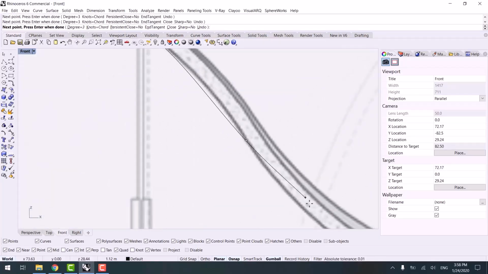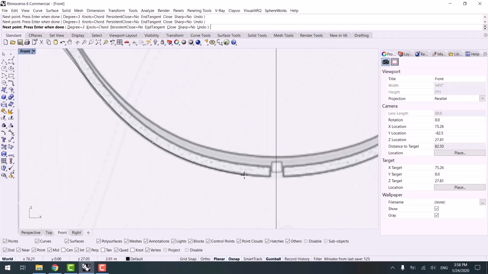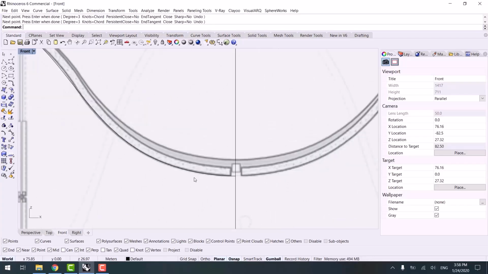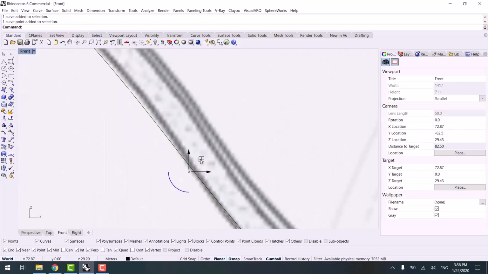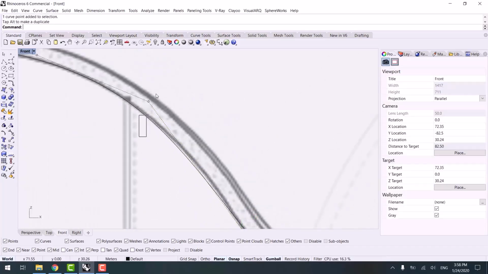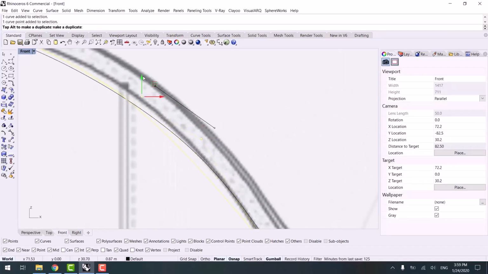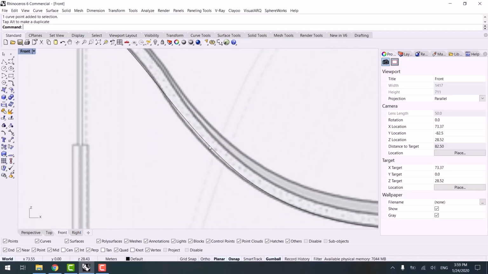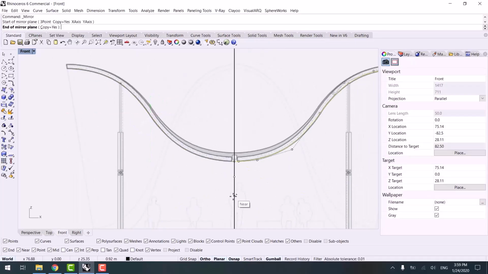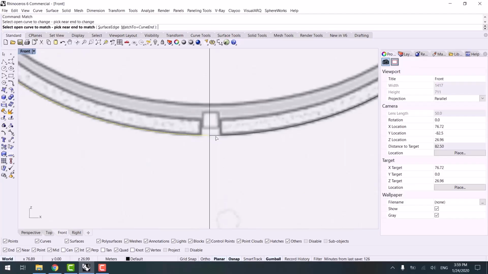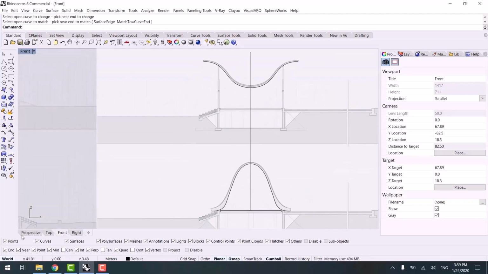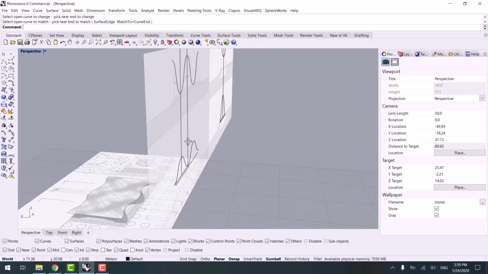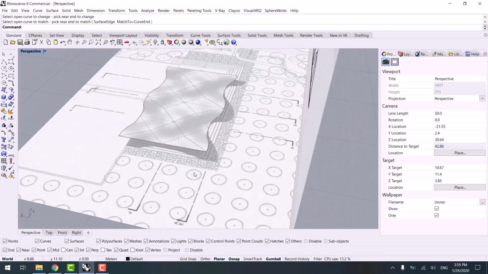Okay, and now we use another interpolate to draw the section of the upper picture. Okay, I'm drawing this section, as you see. You don't need to be obsessed with the accuracy of drawings, and you can draw first and then edit it by moving control points. Okay, and here I drag it up, and I take this up so that it can overlap the picture. Okay, I think it's enough up to here. So I select it, I mirror it, and I use match. Okay, and up to now we have created our cross sections.